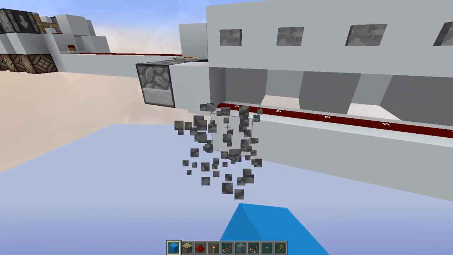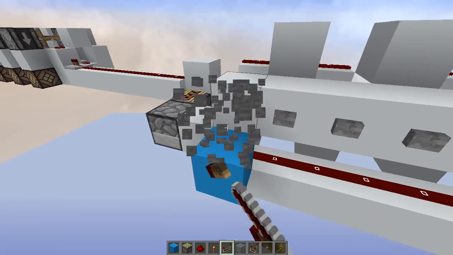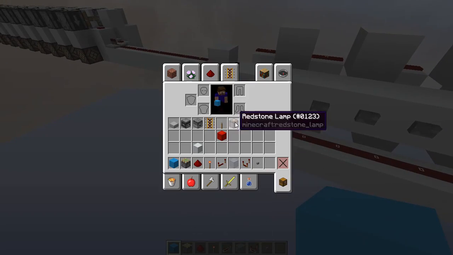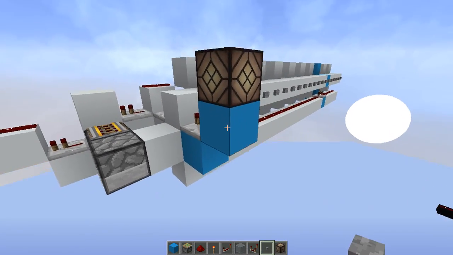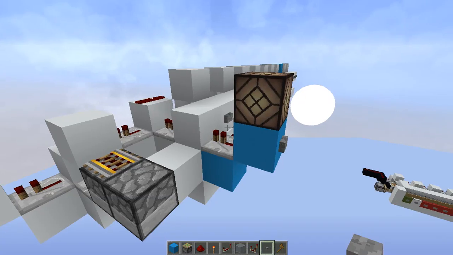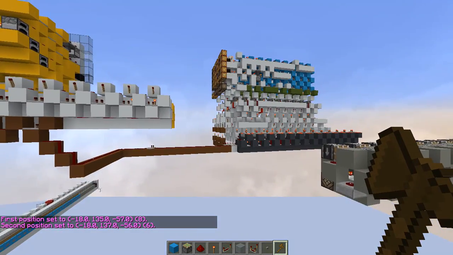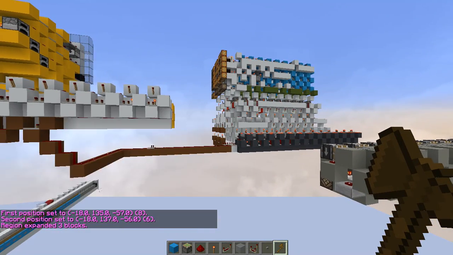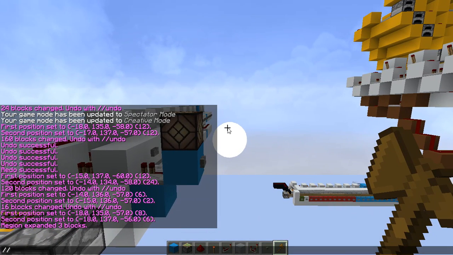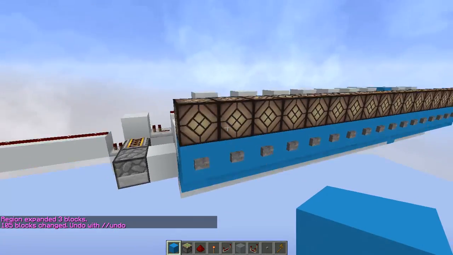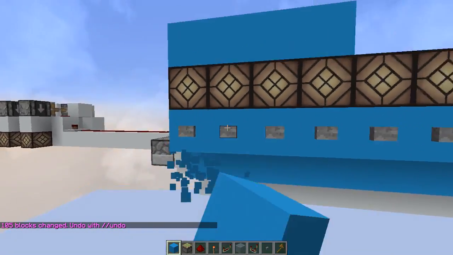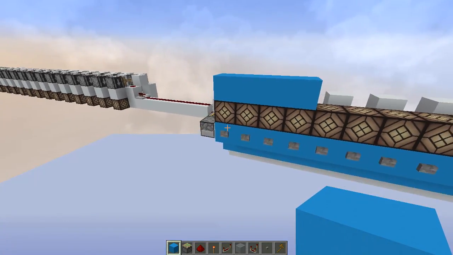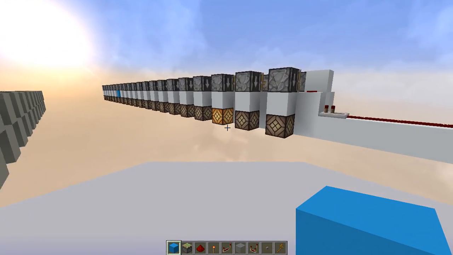And if you want to make this look nicer, you can just have your inputs be repeaters like this. You can do things to keep this lamp turned on permanently if you want, and then you can do it like so. So do this, expand 1, and then I don't know how many I have in there, so I'll just maybe stack, I don't know, 21 of those. And then you can have a flat wall here and do your decorations, and your panel is going to look really nice if you want. So yeah, third one activates the third one.